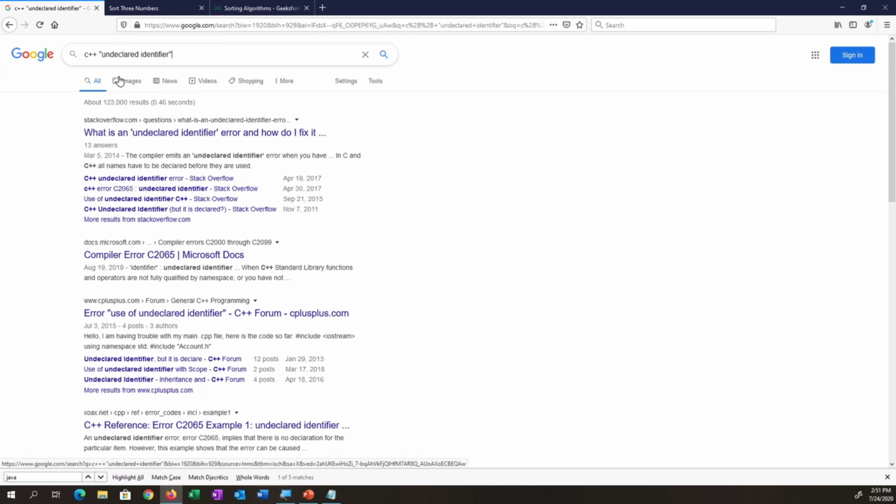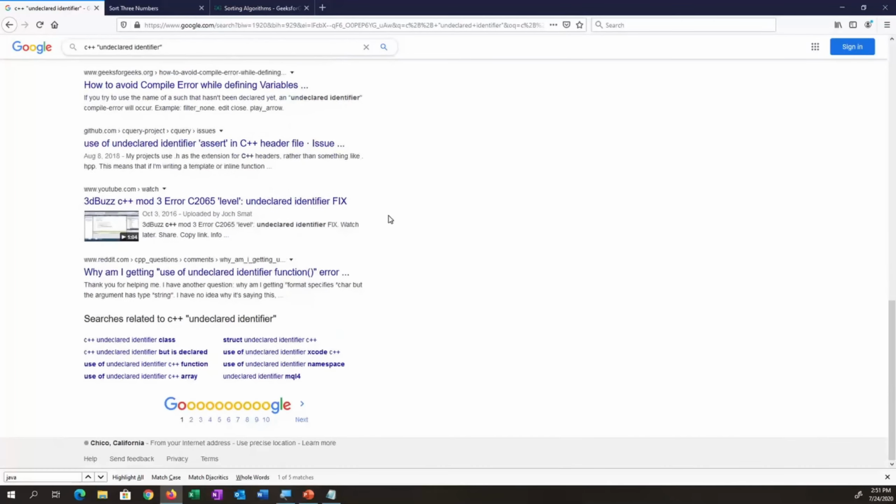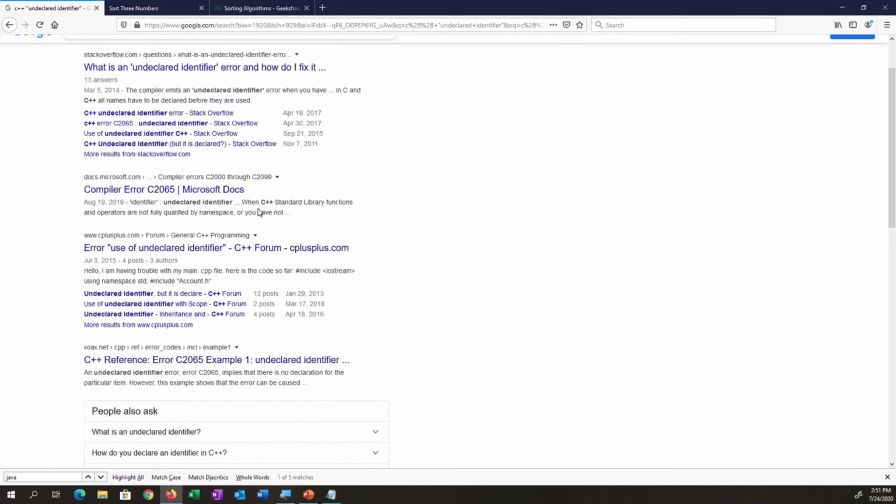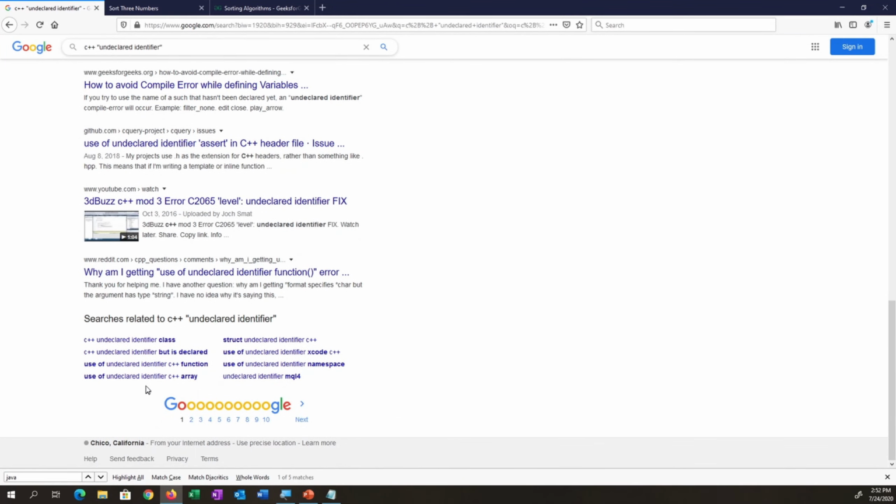So that's using the quotes. And then the last thing I'll mention here with using multiple search strings to help you refine your search is if you do a bunch of searches and you're still just, yeah, man, you're not getting what you want. Another thing that Google does for you, which is nice, and I think some of the other engines do this too, is if you go down here to the bottom, they actually will give you some other related search strings to try. Right. So in this case, I think these are based on what other people on the internet who are using this search engine have tried before, and so it's trying to help you out. So in this case, it's saying, well, look, I saw those words, but I've seen other people who search for things like use of undeclared identifier, C++ array.